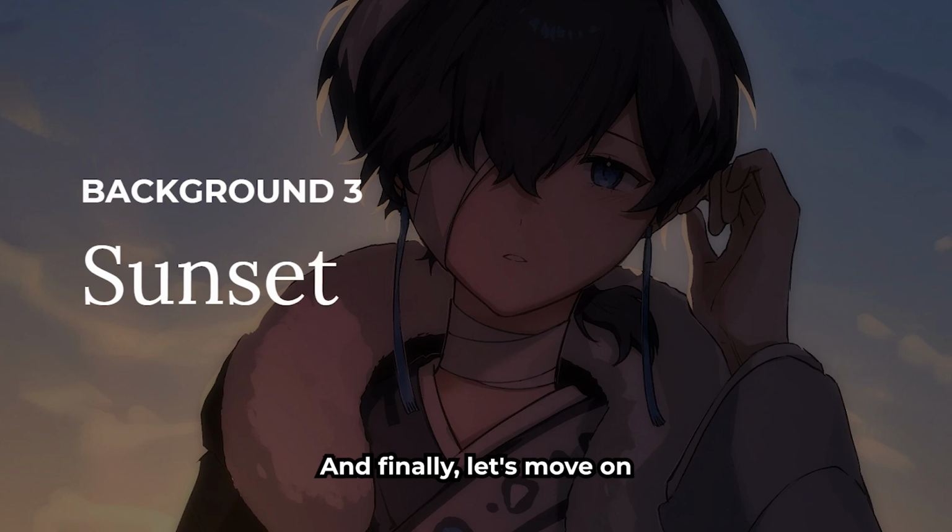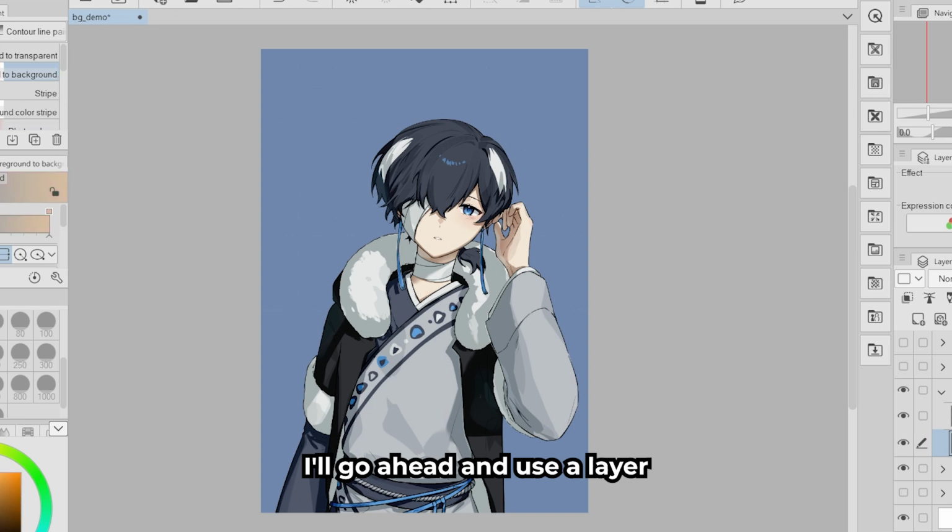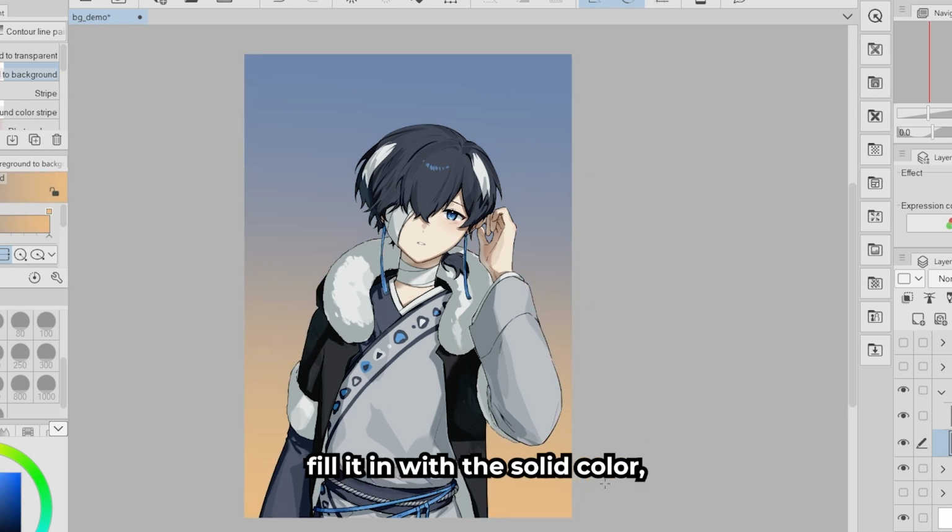And finally, let's move on to our final background, a sunset scene. So like last time, once again, I'll go ahead and use a layer beneath the character, fill it in with a solid color, and pick out colors for the gradient for the sunset.